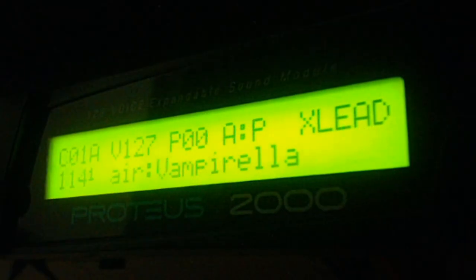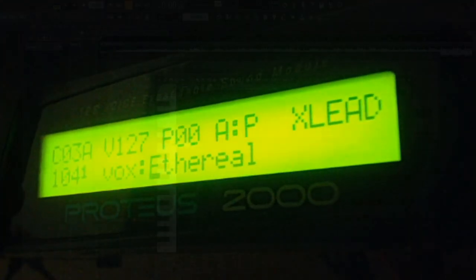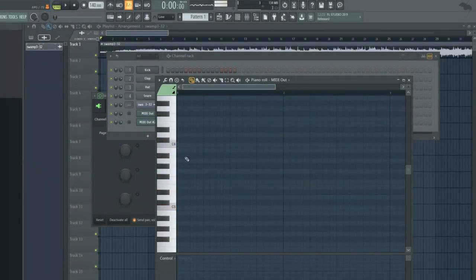Then we pull up the presets that we want to play on our gear. Let's start off with Morse Senses, Bliss, and Ethereal, all of which come from the XL1 Turbo. Here I'm starting off with sequencing the Morse Senses Pad, listening to where notes begin and end, and then transcribing those same notes by painting them into the piano roll.